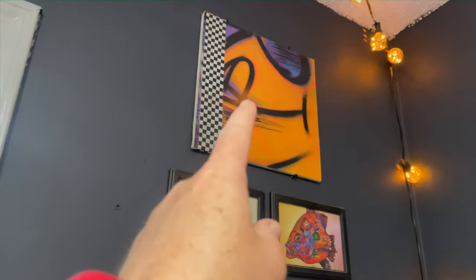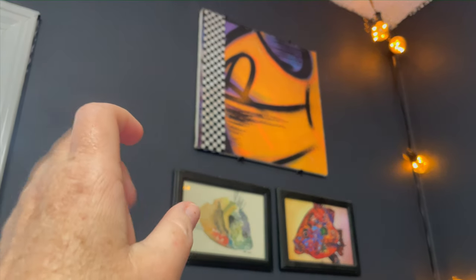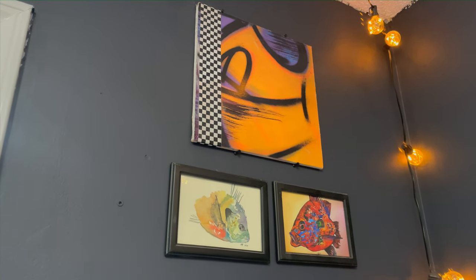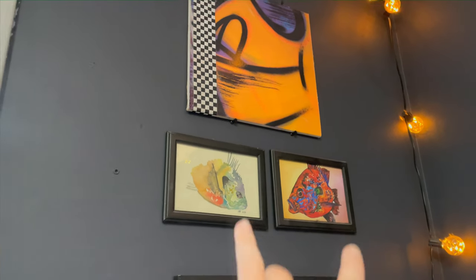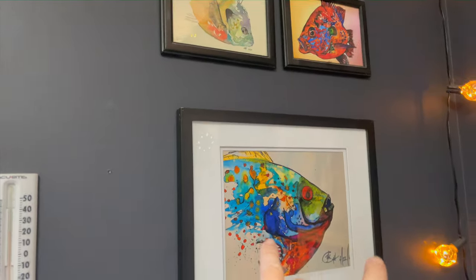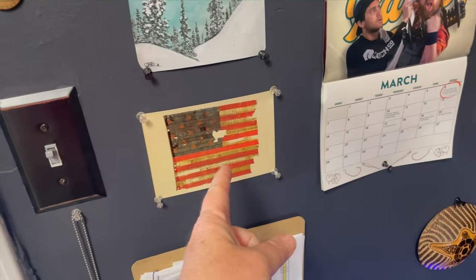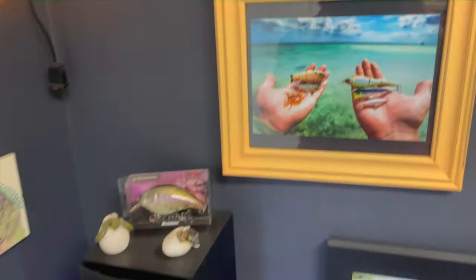Another piece near and dear to my heart was Andy in Ireland. He made this big mural on some drywall that he brought into a shop when he was here from Ireland, up in Maryland. And some more of my watercolor work. That's my watercolor work. These are mine, obviously the Ketchco. The flag, because you have to display the flag. It's un-American if you don't. So do it.